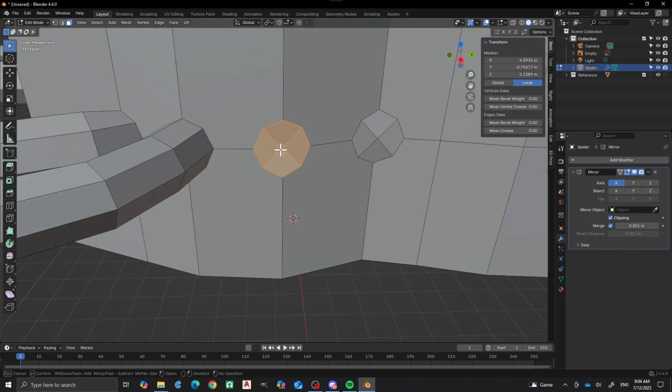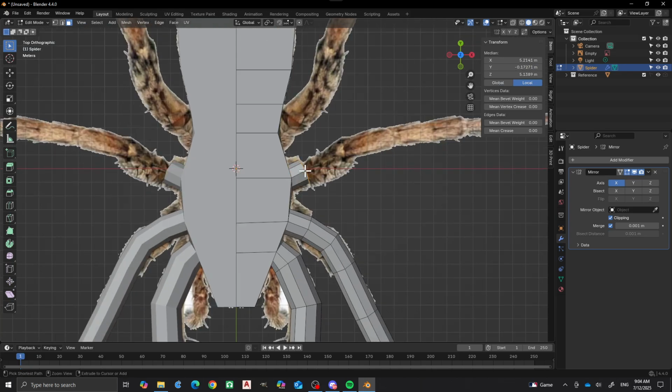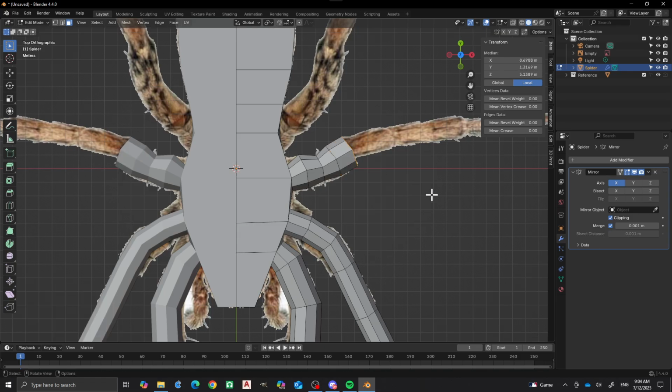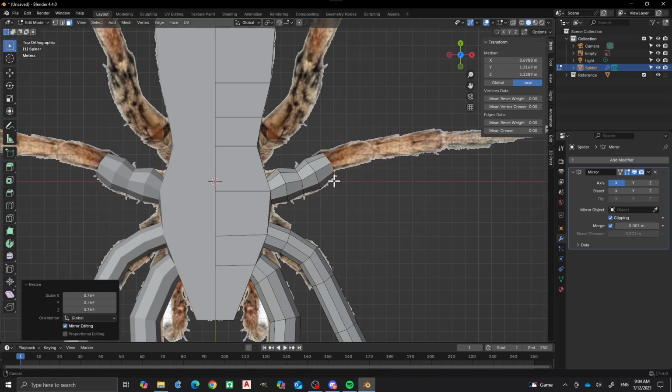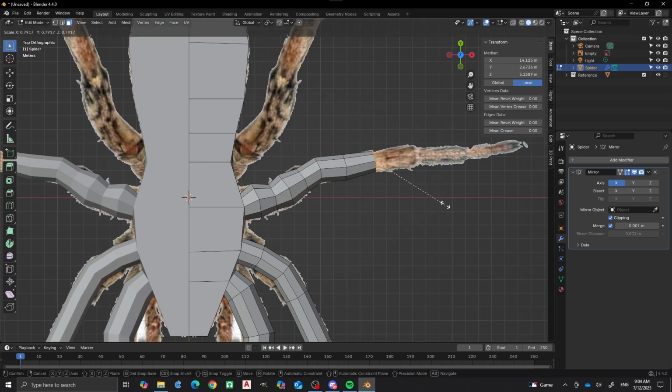All right, so now do the same thing for this. And then I can flare it out too. So, coming around here. Pretty easy method once you get going on it.